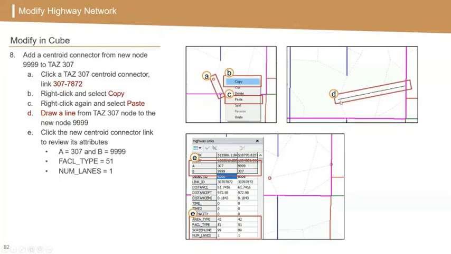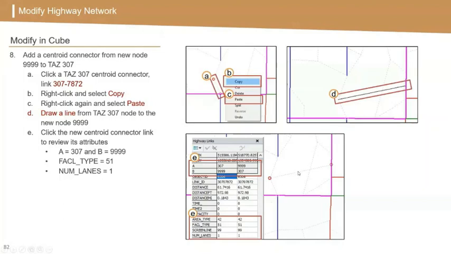If you connect between two existing nodes, this new link will be automatically generated. If you connect from a node to nowhere, the system will ask you whether you want to create a new B node or ending node for this link. So in this case, we connect two existing nodes, from this centroid directly to the new node we just created, and this new link will automatically be created.